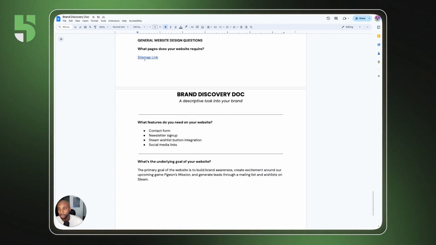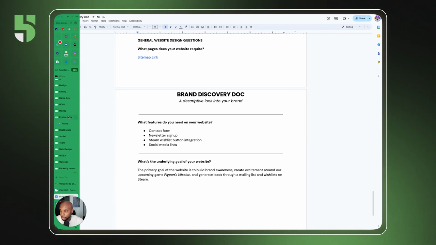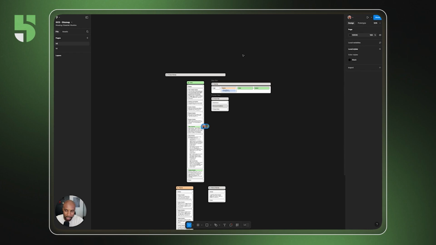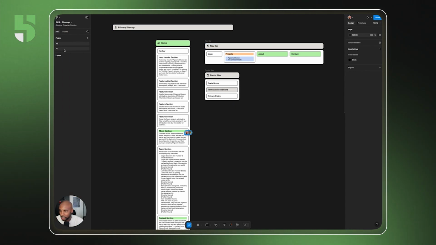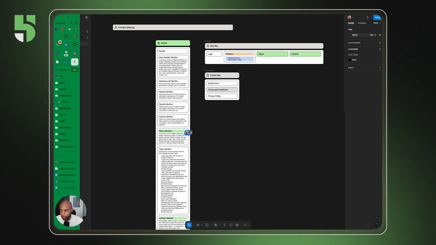What all this leads to is, after this discovery, our team will sit down, we'll talk about the project as a whole, and then we'll start to develop the sitemap. And so let me show you an example of what that sitemap looks like here. Let me pull up the link. So here's an example of our sitemap. This is a very simple sitemap. Again, this is probably going to be a one to two page website, but I just wanted to show you a visual of what that looks like. And as you can see, this is the second version that we worked on. We already made a few edits from the first one.